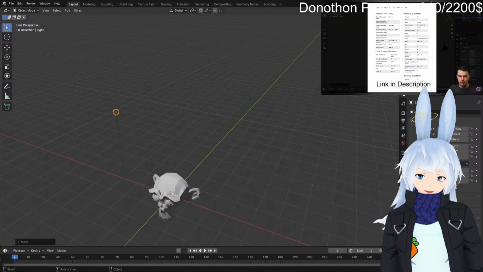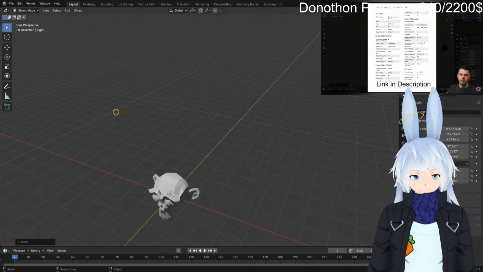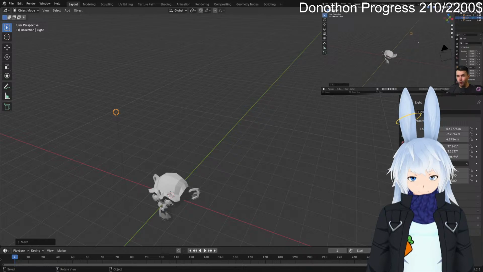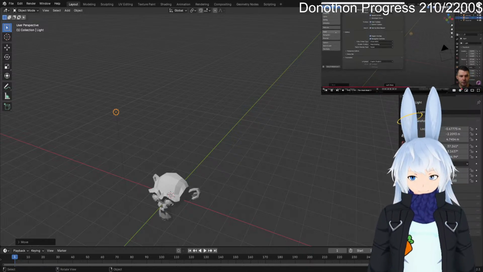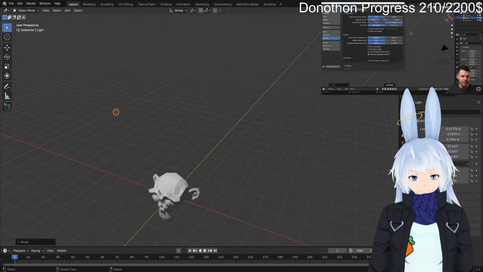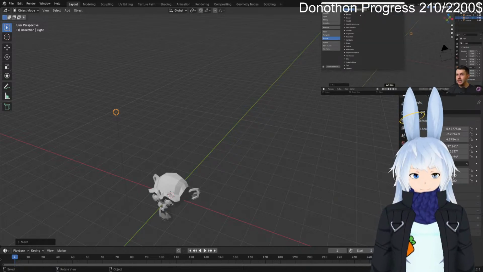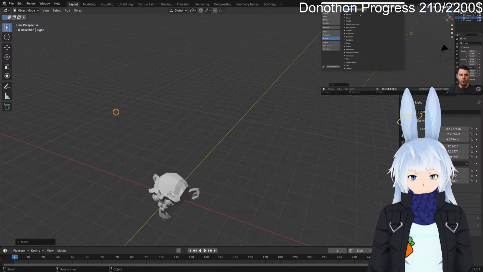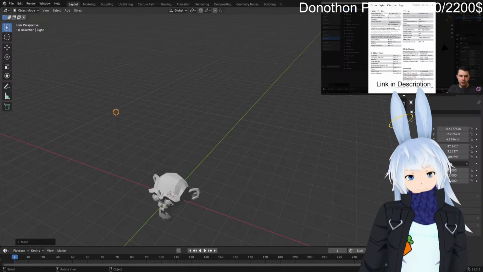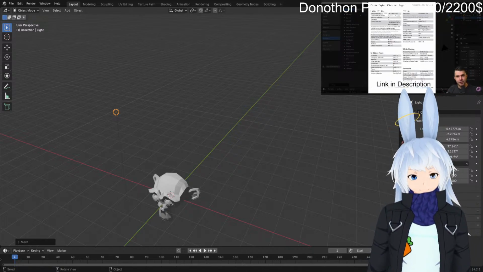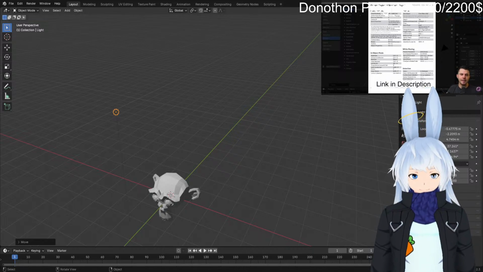The link is in the description so you could print it out or just have it on a separate monitor while you work. Also, if you are from another software, they can tell what you are used to. So if you go to preferences, just for those people from other software, if you change the key map to industry compatible, you'll find that these shortcuts are probably more in line with what you remember from other software. I'll also put a link to a cheat sheet that is just for the industry compatible key maps that somebody else put together.